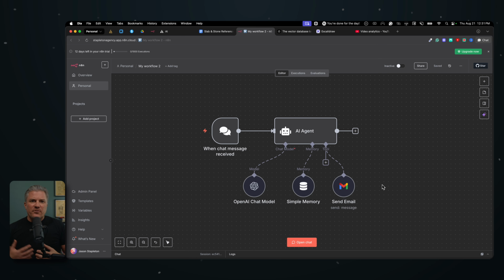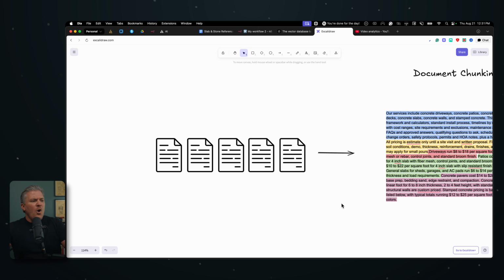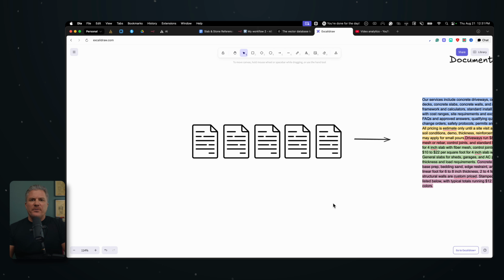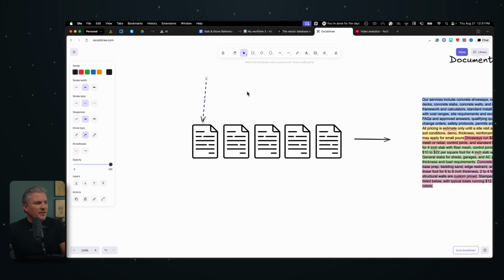Now, this training is going to be just a little bit longer than the other ones in the series because I want to explain to you what a vector database is, because it's important for you conceptually to understand what's happening. So when we think about a traditional database, like a Dropbox folder or a Google Drive folder, what happens when we do that? Well, we come in and we just end up uploading documents, right?